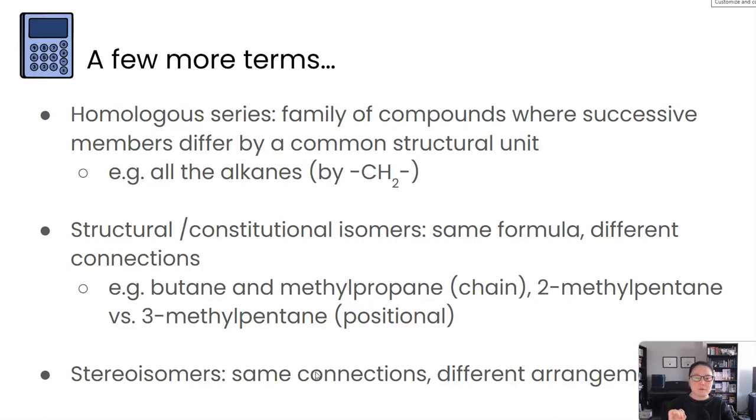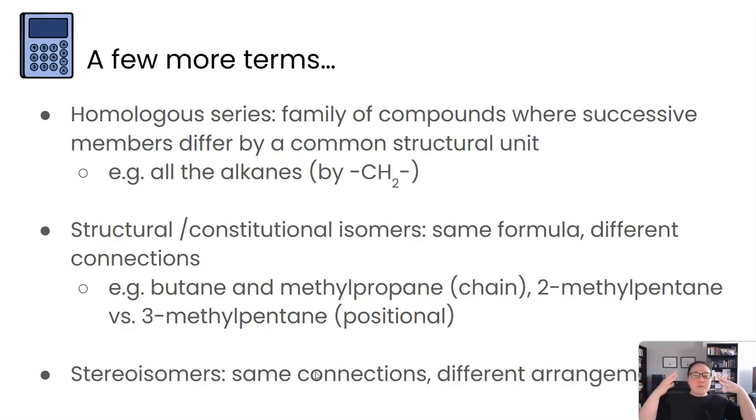Here are a few more terms that you're probably going to encounter as we go through the different lessons on nomenclature. We're not going to touch upon these much right now. You have your homologous series, which are basically a family of compounds where successive members all differ by a common structural unit. So basically, all of the alkanes are a homologous series. All of them are straight chains, and you only increase it by a carbon with 2 hydrogens. All of the alcohols, if you're just adding a carbon into each one of those chains, all of them are going to be a homologous series, and so on and so forth.